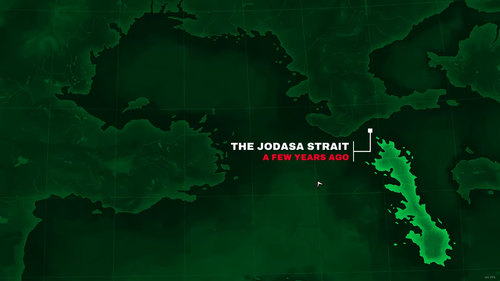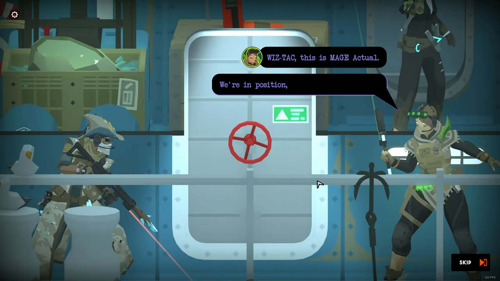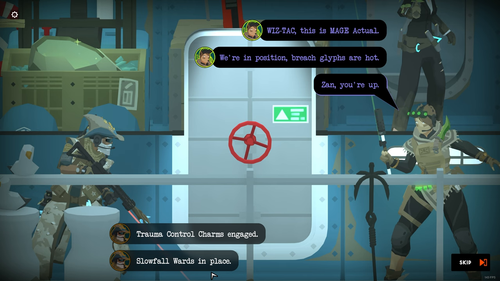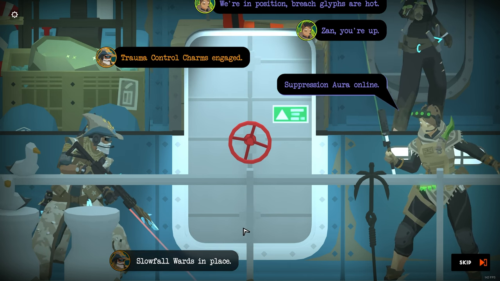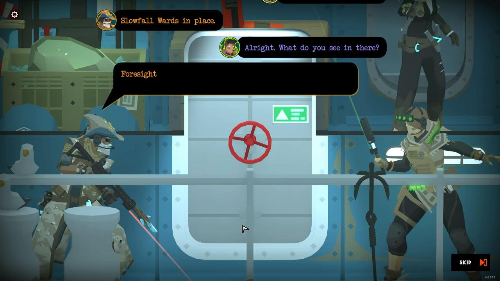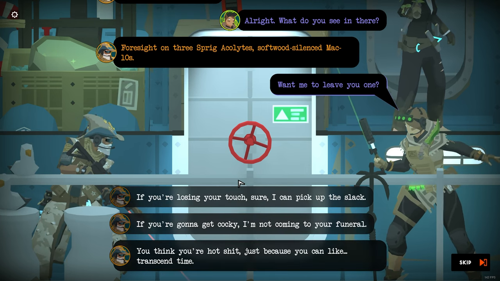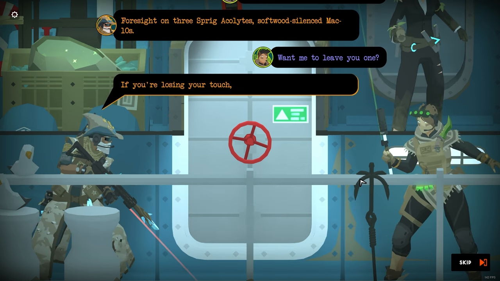The Jodassa Strait, a few years ago. WizTac, this is Mage Actual. We're in position. Breach glyphs are hot. Zan, you're up. Trauma, control charms engaged. Suppression aura online. Slowfall wards in place. Alright, what do you see in there? Foresight on 3 Spring Acolytes, softwood silence Mac 10s. Want me to leave you one? Okay, that's ballsy. If you're losing your touch, sure, I can pick up the slack.